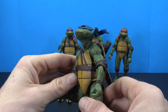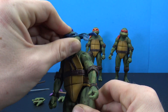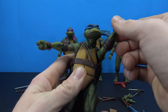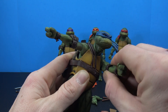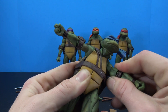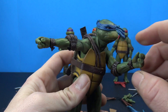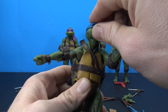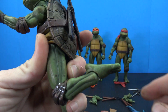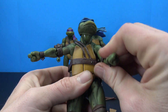The articulation is the same across all four turtles. The head has great movement on what is probably a large ball joint — you can look up, down, and side to side. The arms hinge out, with full rotation — one side moves more than the other on mine. There's no bicep swivel but you get swivel at the top and bottom of the elbow, and a double-jointed elbow that can be tricky to manipulate due to the shoulder pad. Hands swivel and hinge. Inside the shell there's a little rocking movement. Legs go forward and back with thigh rotation, double-jointed knees, and the feet have a nice forward and back hinge plus a rocker.